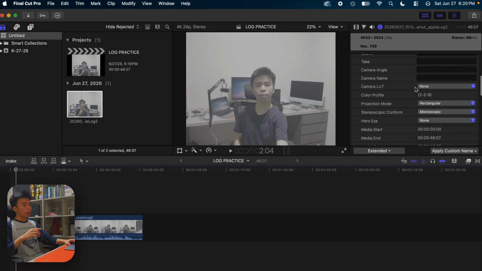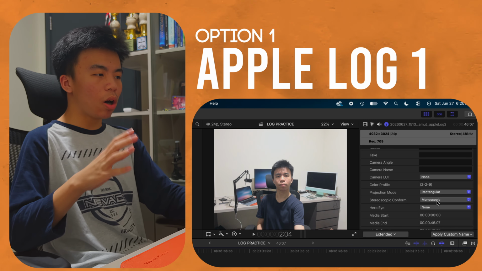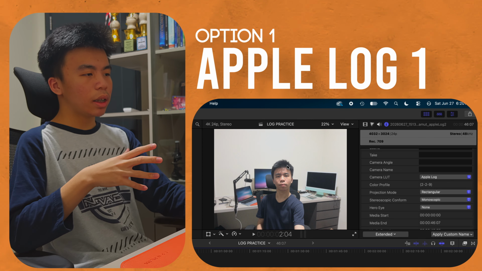You see here, there are a lot of options of log. So Sony cameras, Nikon, Canon have different log settings, different mathematical functions and formulas to get that perfect color. So I'm using an iPhone, specifically I'm using Apple Log 2. Now on Apple Log, you can see the footage right here.